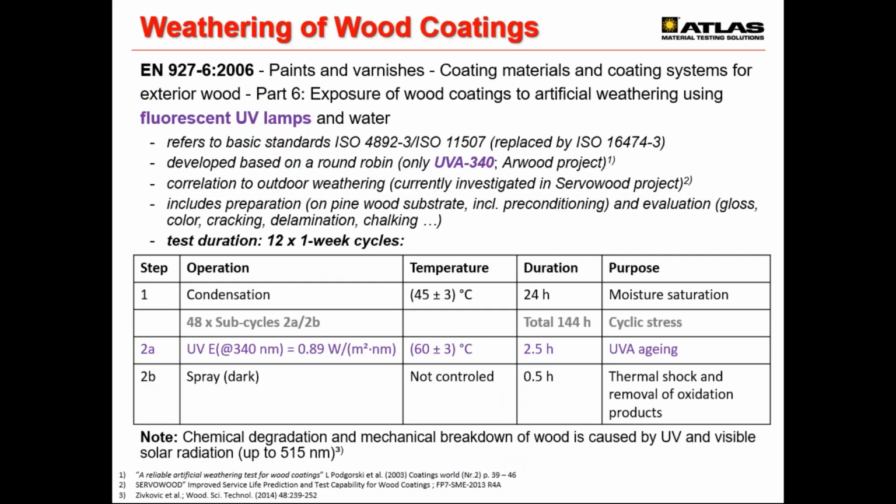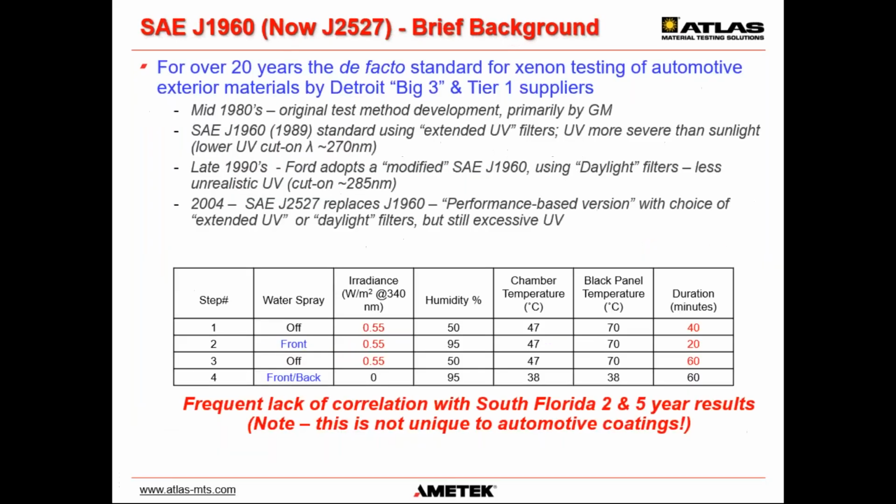And for weathering of wood coatings, one of the more popular test methods is this EN test method, where they specify fluorescent UV exposure. One of the things I want to stress to you here is that many different committees, although they're trying to do what the industry accepts, may not be doing what the state of the art is. And there are recognized flaws in using fluorescent UV devices for testing color change, for example. So there's ongoing development to further refine the options available for the wood industry to get a more realistic and reproducible test.